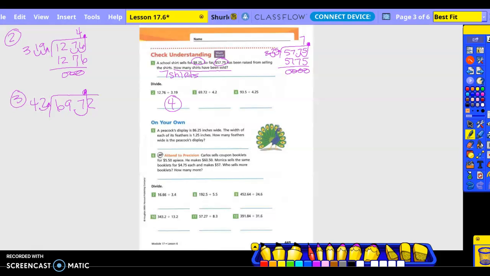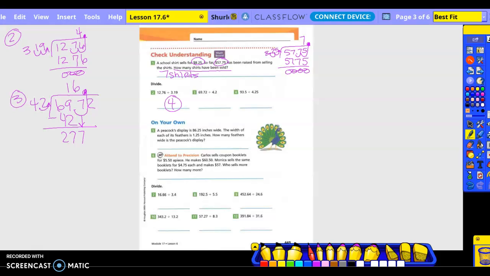All right, so 42, does it go into 6? Nope, 69, 1. So 9 minus 2 is 7, 6 minus 4 is 2, bring down the 7. So 42 is roughly about what? It's roughly about 40. So how many times does 4 go into 27 without going over? 6, right? So let's try 6. Remember, we can always erase if we need to.